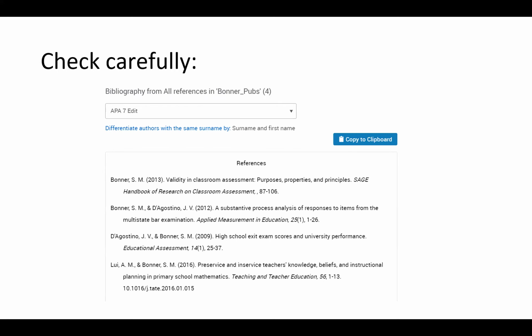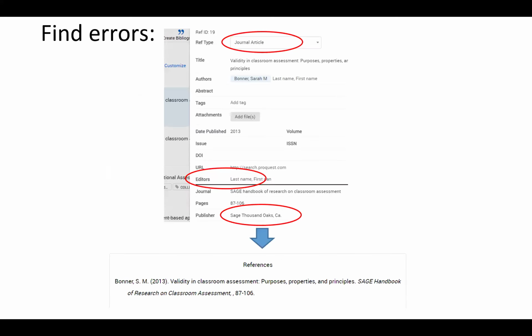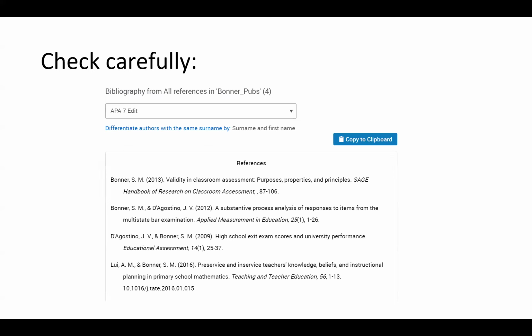Now you want to check this very carefully, because there are some glitches. Some of them are glitches in RefWorks, and some of them are glitches from the way that things were put into RefWorks. So I'm going to start by walking through a couple of these.